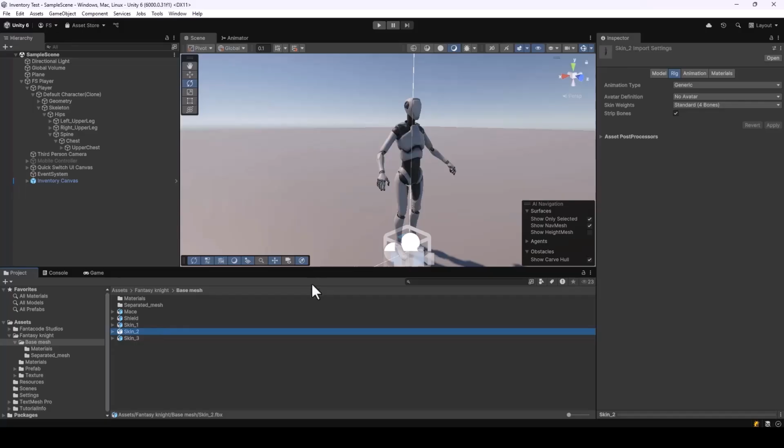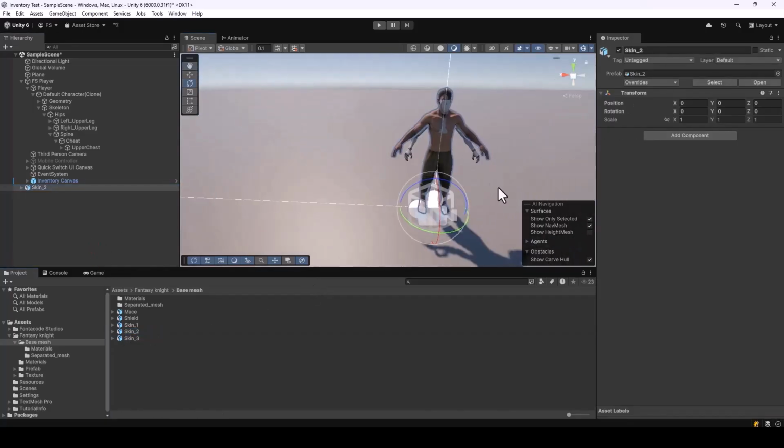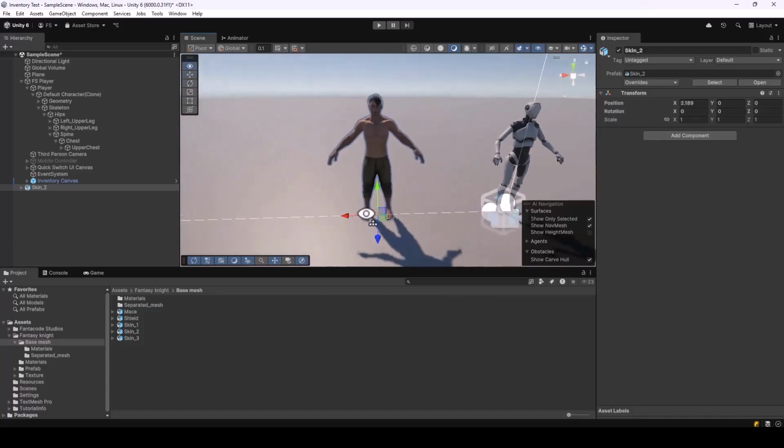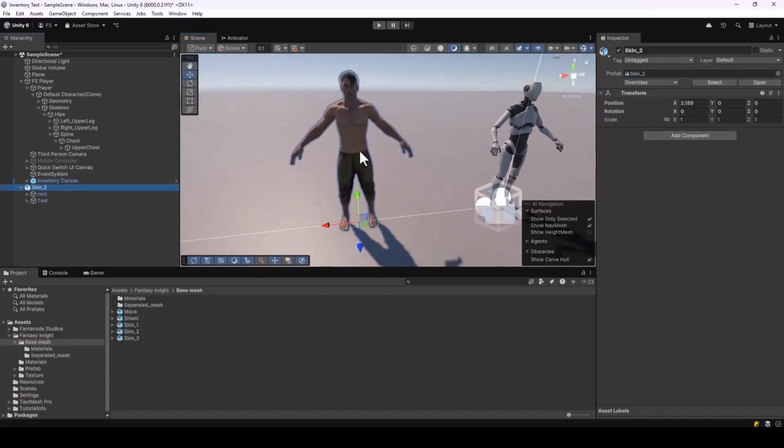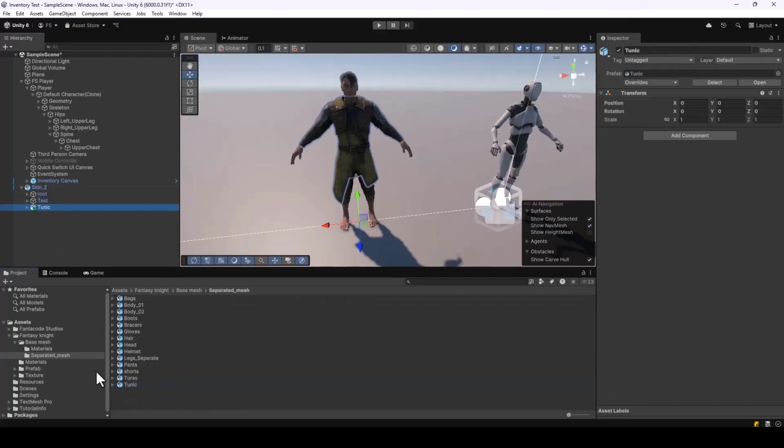I'll just copy this skinned model. This is the base character, but we can attach equipment to it. In the separated mesh folder, we have a lot of equipment, so we can attach things like armor, helmet, and all that.